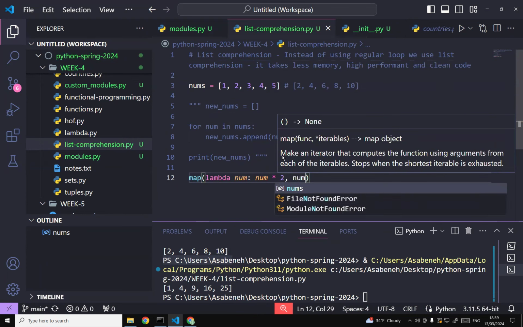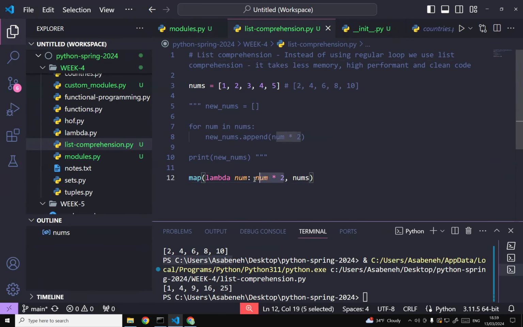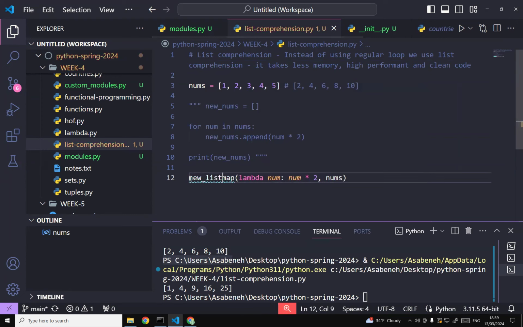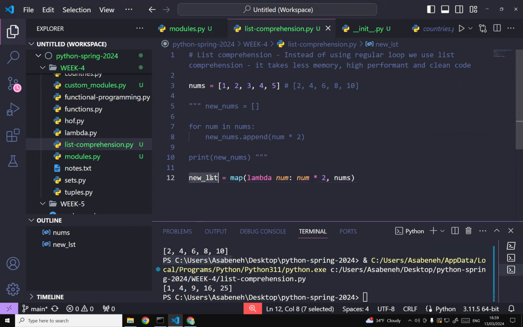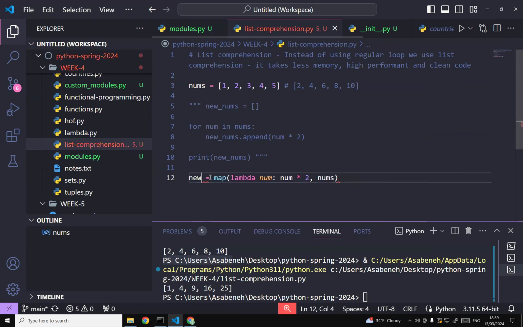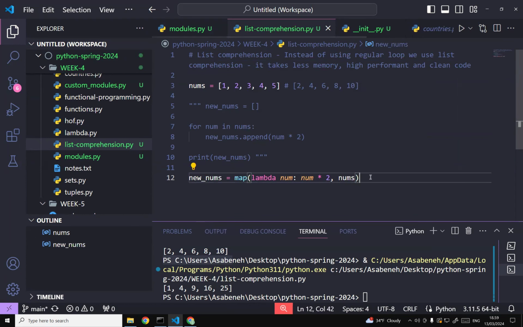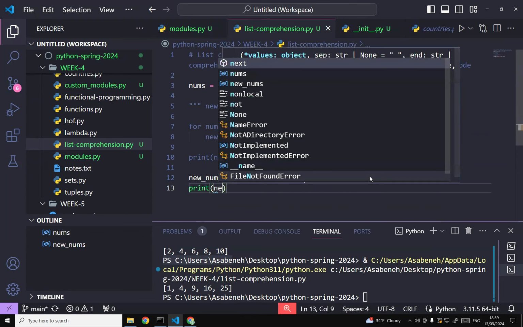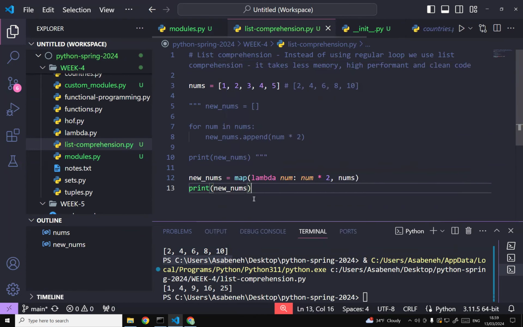And then you give the list here as a second argument. So this function is one of the arguments, and this one is the other argument. And I call this new nums. Now let's print new nums and see the result.